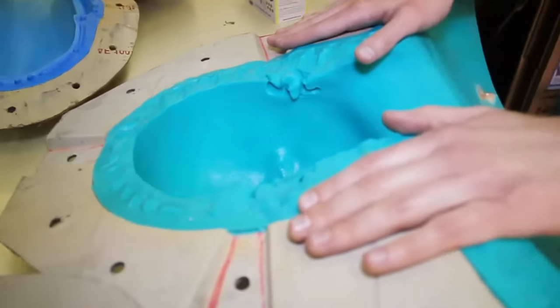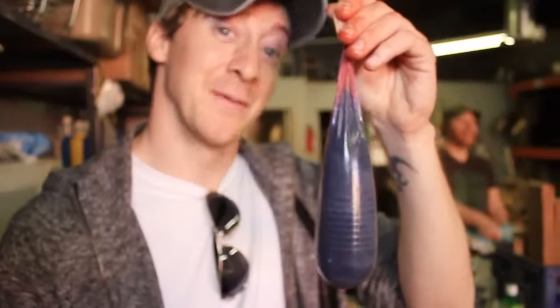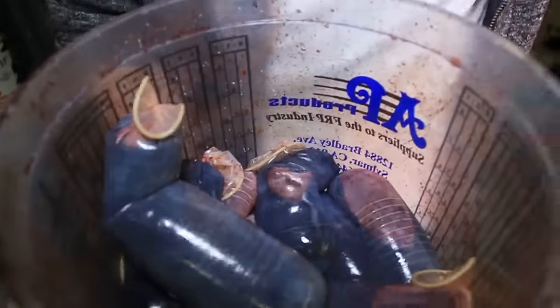Spectacular. So, and this is called a negative. This is what they pour everything into after they make the mold originally of someone's face. No, this is not a bucket of rotten tauntaun guts. These, my friends, are blood-filled condoms that Chris puts inside of the skulls, that really, really give the zombie that active, live-like boom factor that we just adore and really can't do without. This is what makes a zombie go boom.